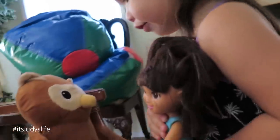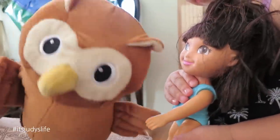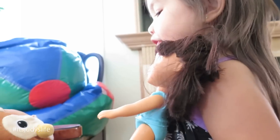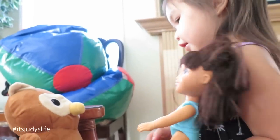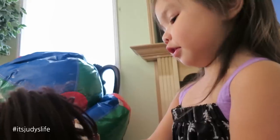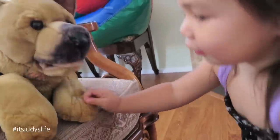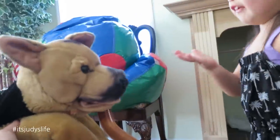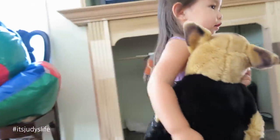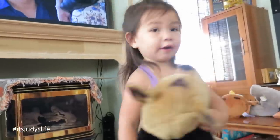Want to touch your nail? Okay! It's your feet too. Oh! There you go! Did your feet hurt? Yeah! Oh, she's sucking her finger. Oh, don't suck your finger! That's not good! I want a band-aid. Do you want nails done? Yes, I do. Okay. Is it $7? $7? Yeah. Everybody else paid $5. Oh, $5? Okay.